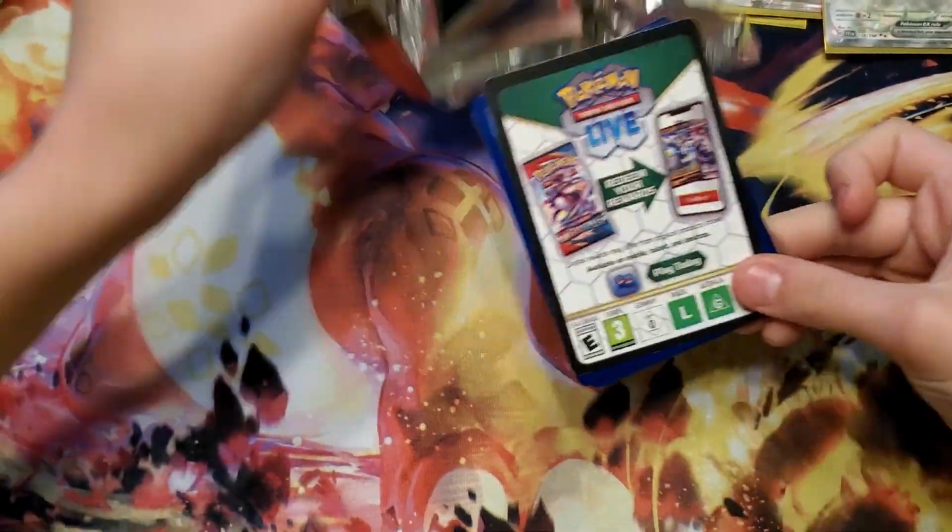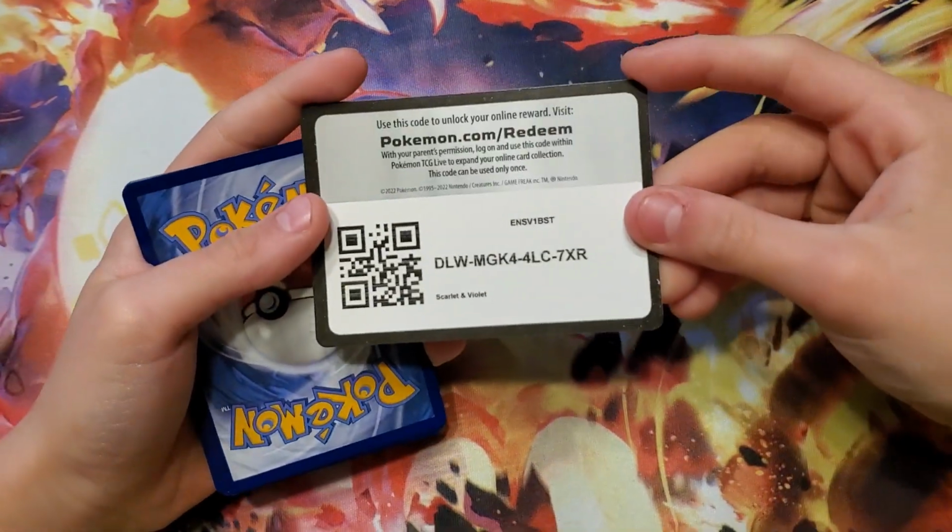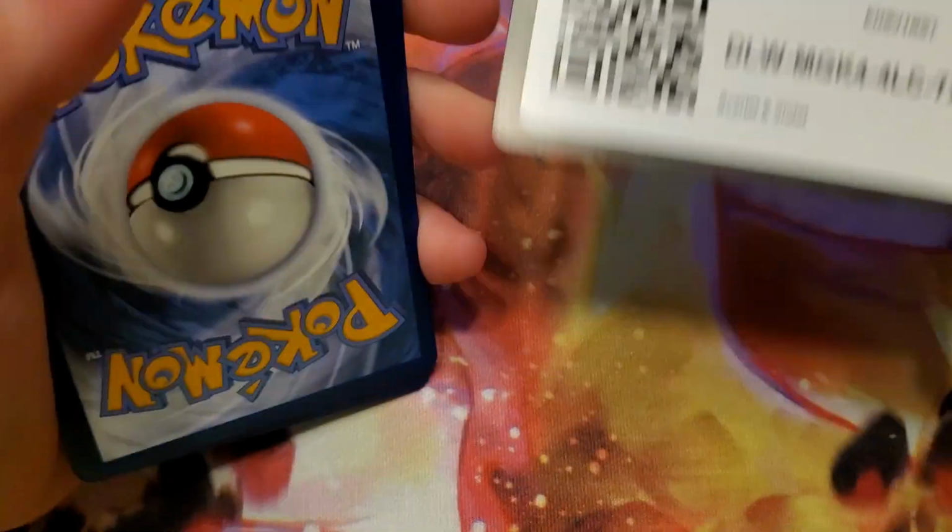Come on, give me something good. I need a Miriam card. What if you pull me a Miriam? I want it. Oh no.